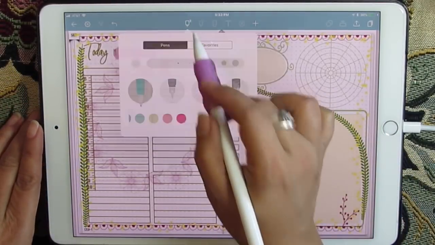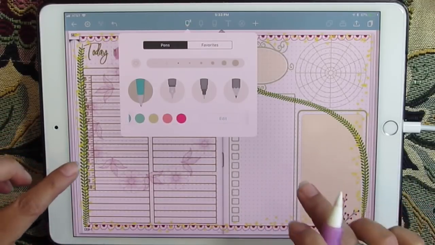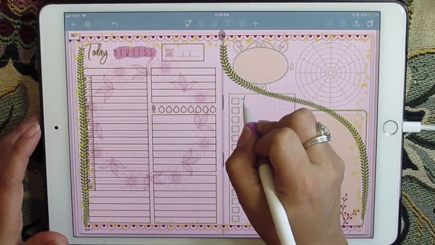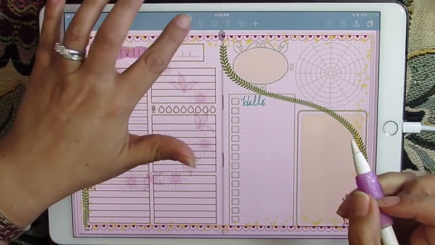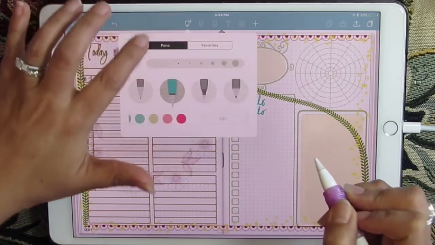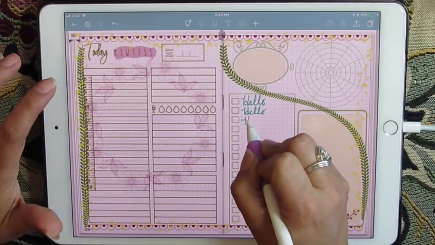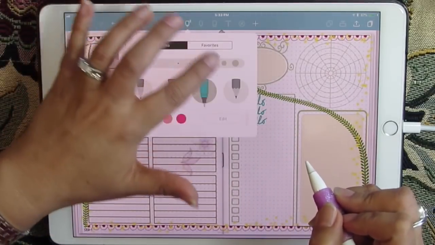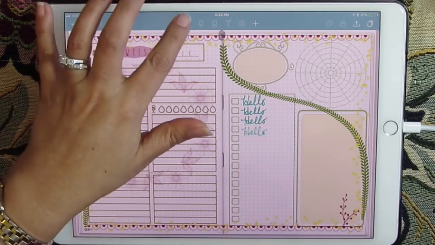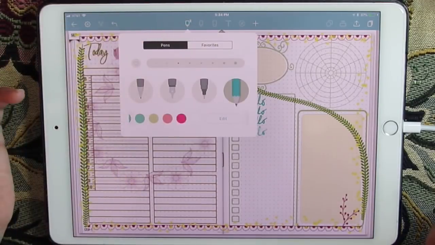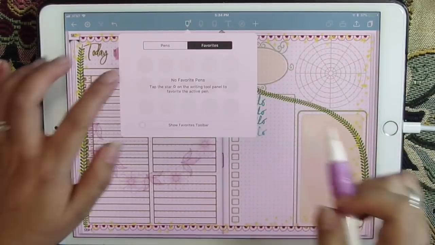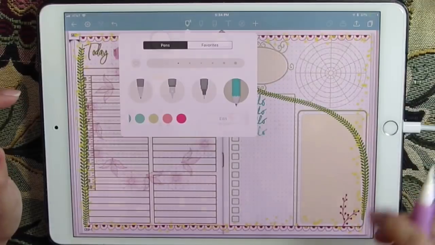If I choose to, let's pick the first one. Noteshelf gives you 4 pen options. Goodnotes only gives you 2. So let's try that. There's 1 pen. There's 3. You just have options and see which one writes the way you want to write. That's a pencil, so it's a little faded. The fact is, you have options, whereas with Goodnotes you don't. You also can save a favorite pen. I haven't done that, but you have the option there.